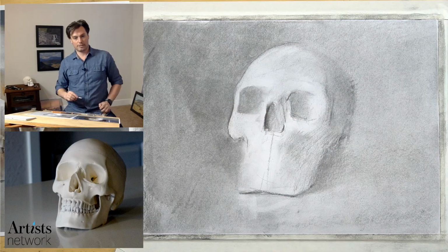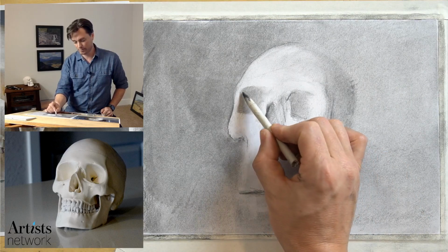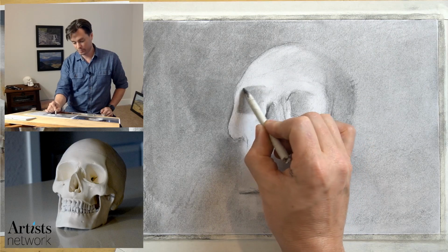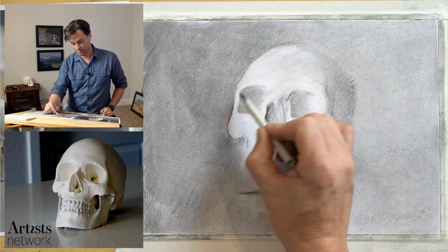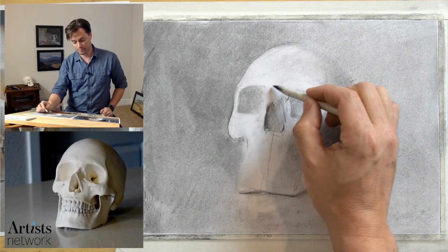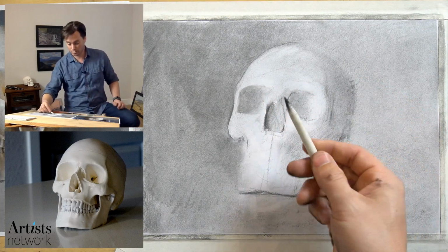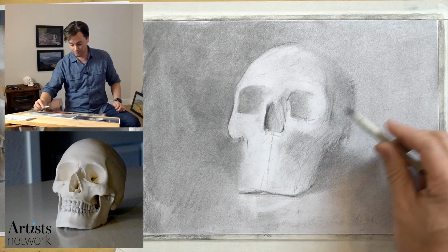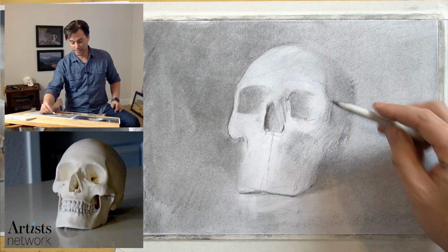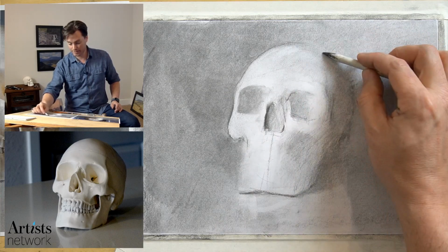All right, let's see, I'm going to look at the screen to make sure everything's looking good. If this could come up a little bit, there's this rounded quality that I think I've squared out too much. I can round that out. Now I can come back in here. Again, because this is loaded with charcoal, I can use that to draw. I can come into some of these broad areas, pick up more charcoal here, and then use that as a drawing tool. And it keeps these marks light, and I sneak up on the values that way.